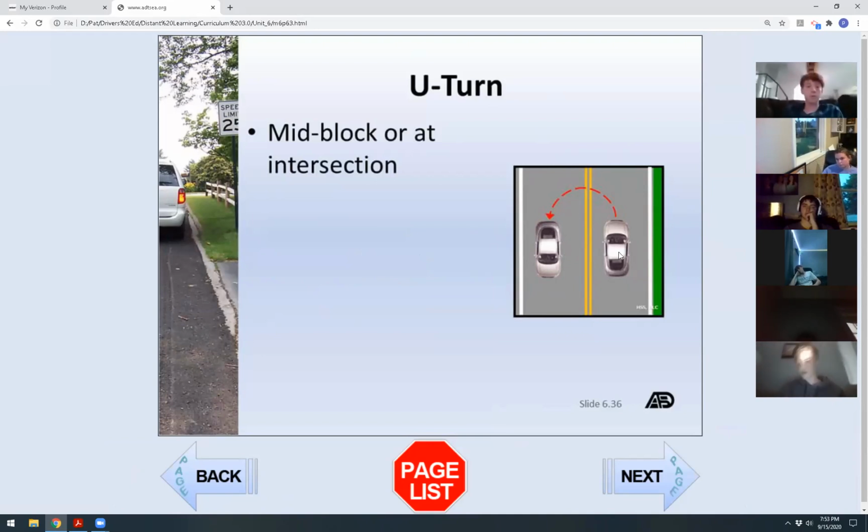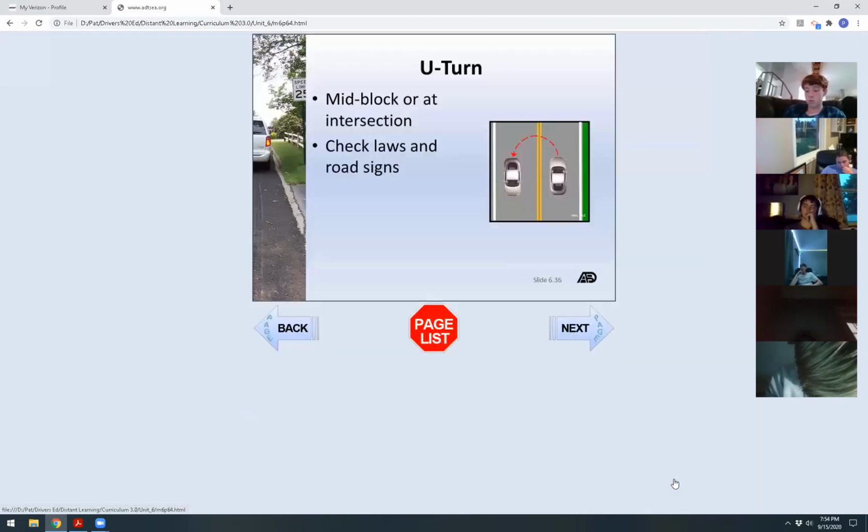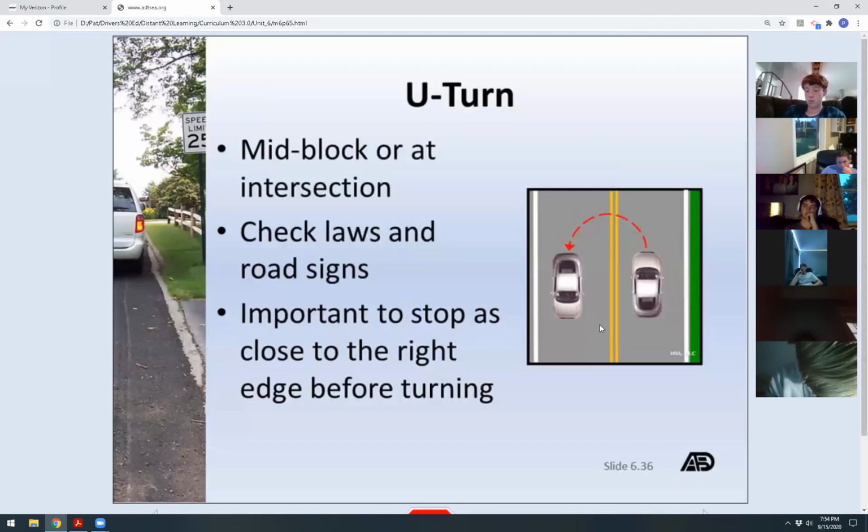If anyone has to adjust position or touch a brake to allow you to do this, it's illegal to do it. That's called reckless driving. You're forcing other people to have to do stuff. But if you can do this maneuver without causing any trouble to anyone else, it's perfectly legal to do a U-turn. That being said, again, there could be a sign right here that says no U-turns, in which case you wouldn't do it. Again, I'll leave it up for a second if you want to read those because you're more of a reading person.